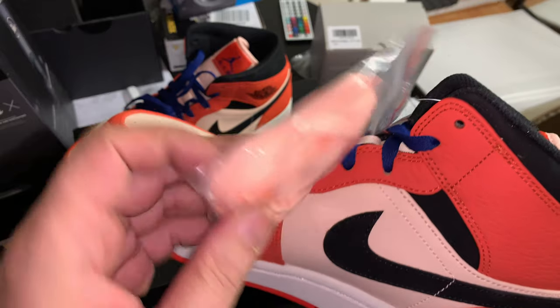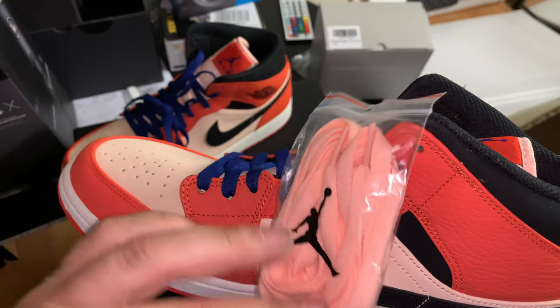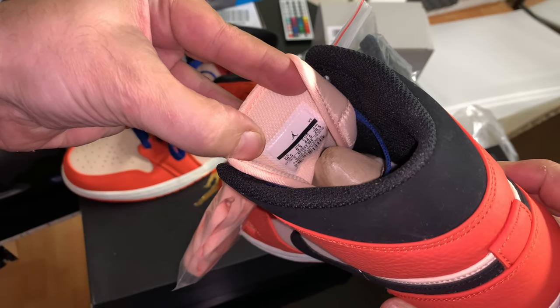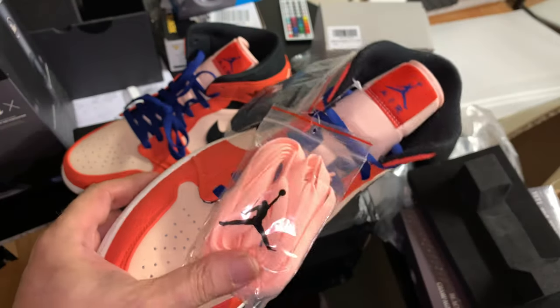These are like a pinkish, you know, touch of orange. Same color like that inside. Same color. So I think these look real dope. Like these and the blue ones.